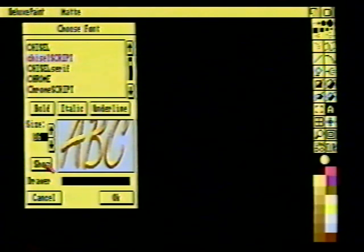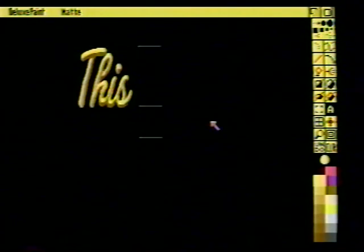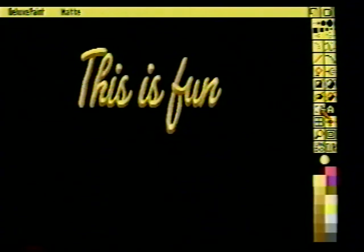By the way, there are a number of color fonts available that you may wish to use. Prior to loading Deluxe Paint 3, you'll need to load the program called Color Text. Color Text comes with Deluxe Paint and can be found on the program disk. When working with color fonts, you may see this requester asking if you want to use the font's palette. If you do, the choice is yours. Often, in order to get the proper look of a font, it's a good idea to say yes and proceed typing once you get the screen cursor.